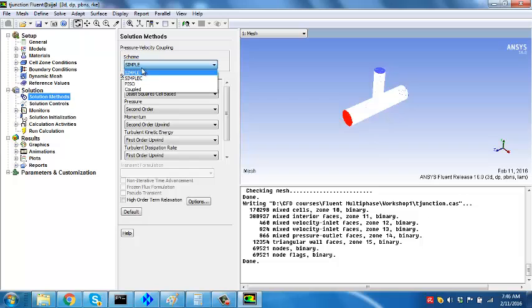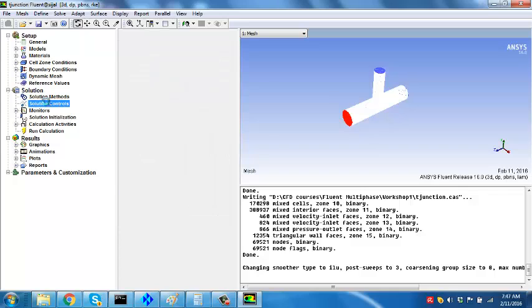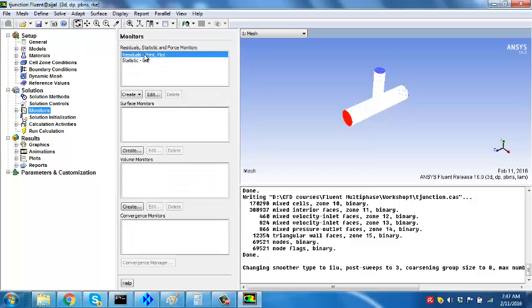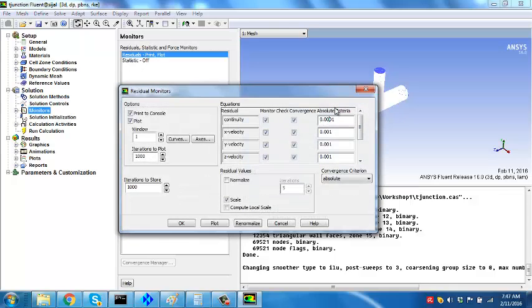The solution scheme I will use is coupled, and maybe you can use pseudo transient if needed. Okay, so we will try this one. In the solution controls, keep the default values, and then you need to change the monitors, put more zeros here.